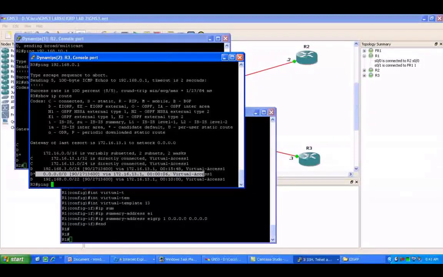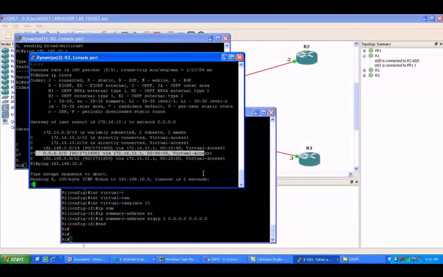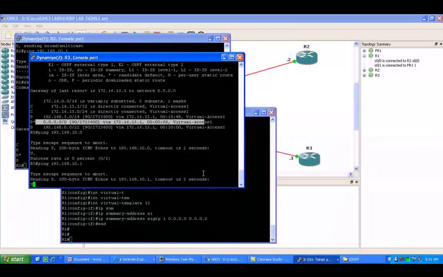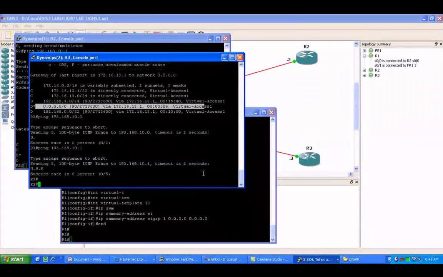So now if I try to ping something that is not in router 3's routing table, which is again the 10 network we can use, which is loopback 10 on router 1, I'm sorry, not 0, 10.1. I'm sorry, not 193.